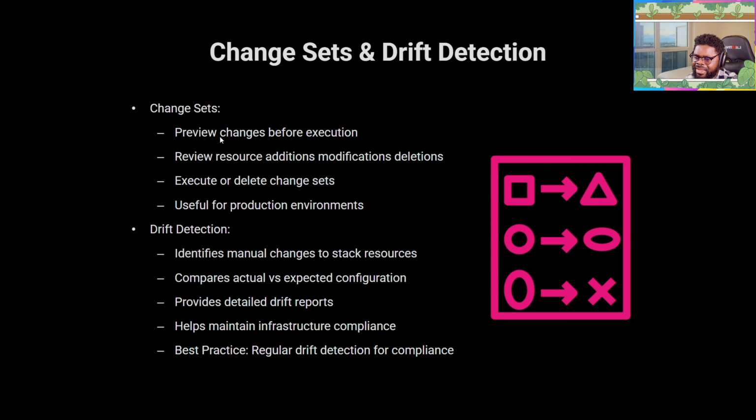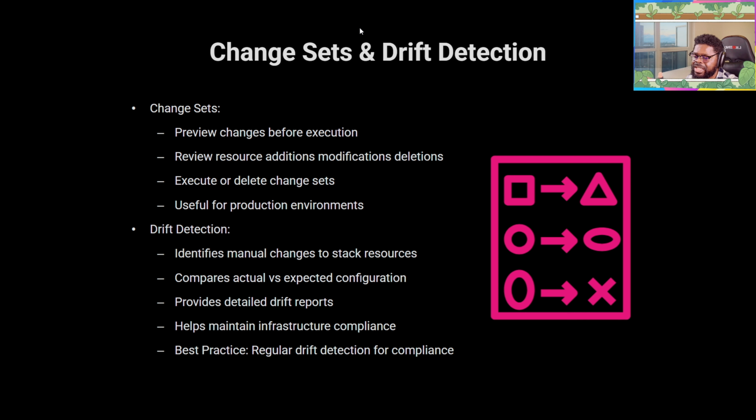So one thing we didn't really check was a change set, right? Everything we've been doing, we just create it and apply it. But in the real world, it doesn't work that way, because ideally, for production, you don't want your template to just override everything. Ideally, every new template becomes a change set, and for that change set, you can decide if it's going to go through or not. So you create a change set, and then you apply it. Those are advanced topics, but just know that it's there. Because right now, we just carry a template and change it. But in the real world, you create a change set, meaning I'm trying to introduce this change, and then you can choose if you want the change to go through or not.